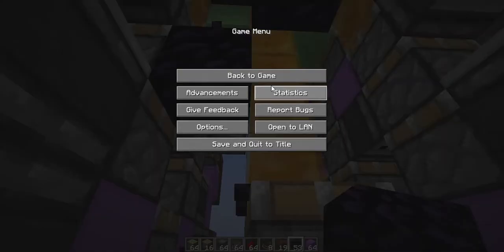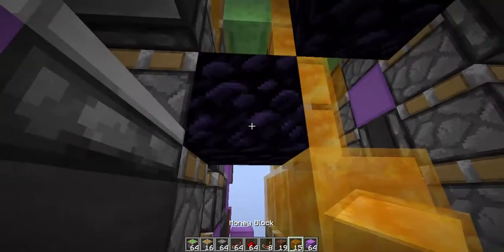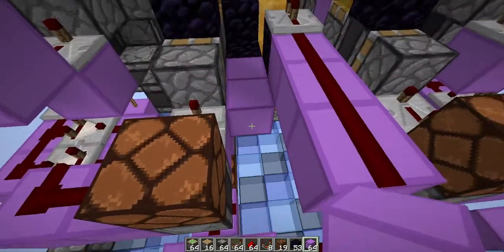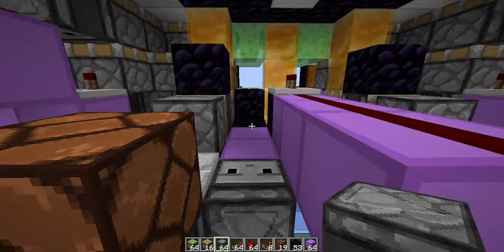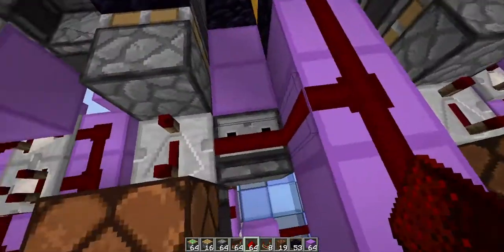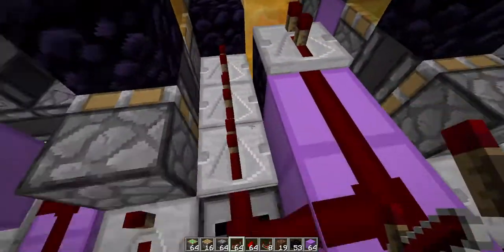Oops. And diagonal to it. And then you're going to place two blocks. Then you're going to have an observer facing down, and then you're going to have a dust there. And three repeaters. And the first two should be on two ticks.